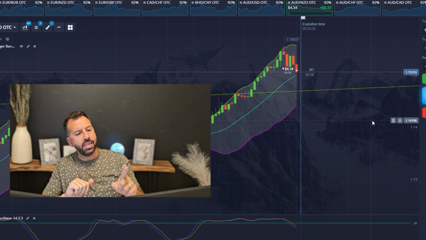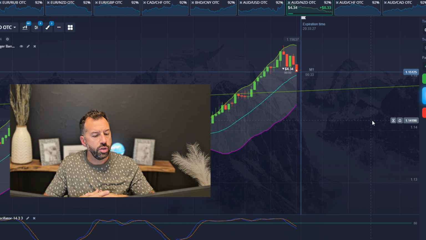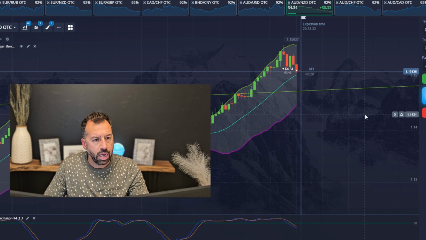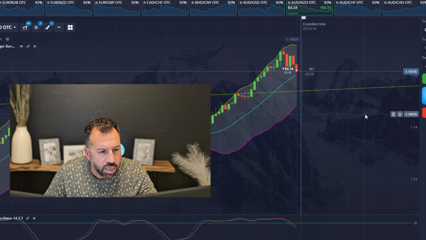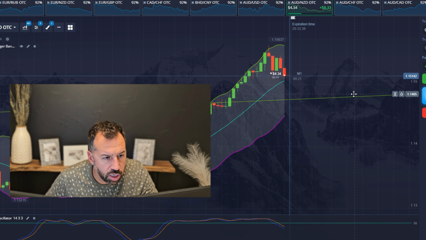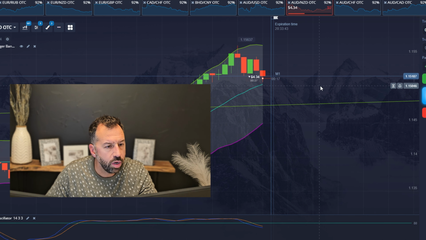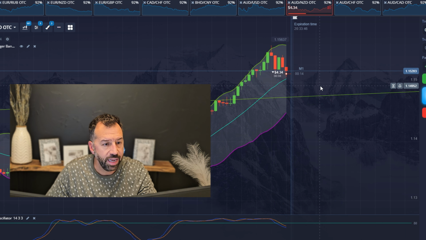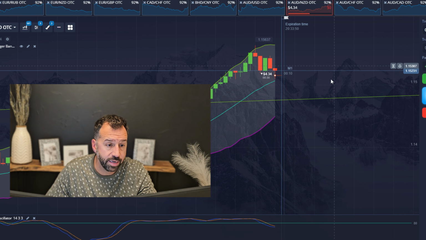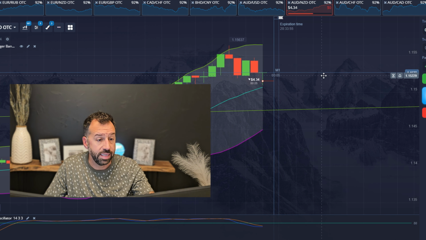We may be a little bit late to this game, but what I'm trying to do is show how, using indicators, don't just use indicators as your confirmations. You want to be able to look at the larger charts, the smaller charts, and get an idea of price action. What is it doing? What are we going to do in the future? And is this going to continue to ride down, or is this going to turn back around and go back up? Now, it could very well turn back around and go back up, which is highly likely.